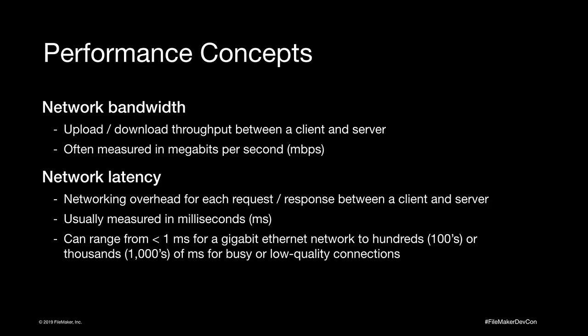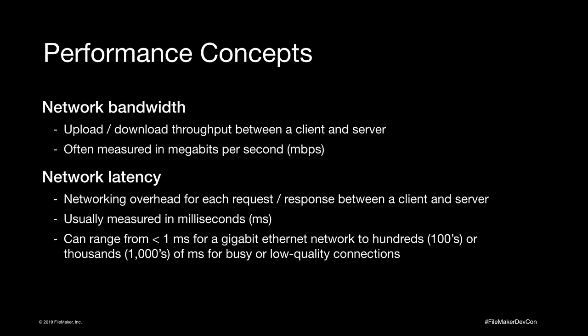I don't want to make too many generalizations, but about any connection out there is going to support a decent FileMaker application, especially if you're hosting in a cloud where the pipes are pretty big. Network latency, on the other hand, is how you measure that response time between the client and the server. It's that round-trip time that it takes for the client to ask the server something and the server to respond back to the client.